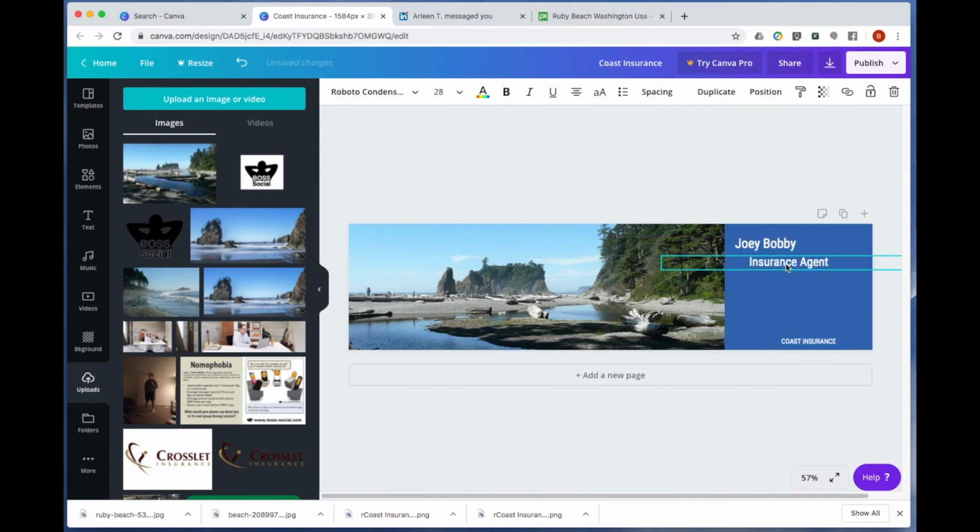Insurance agent. Now the question is, what do we write here for your call to action? Your call to action can be many things. What do you want them to do? Connect with me on LinkedIn. That might be something, connect, basically saying, hey, I just want to start a relationship with you, right?